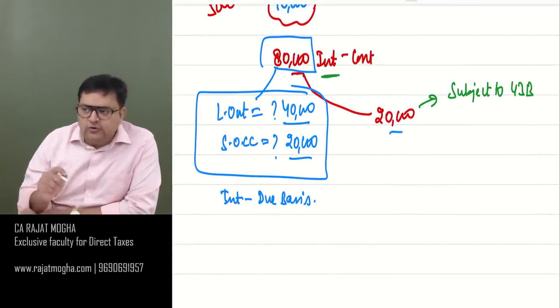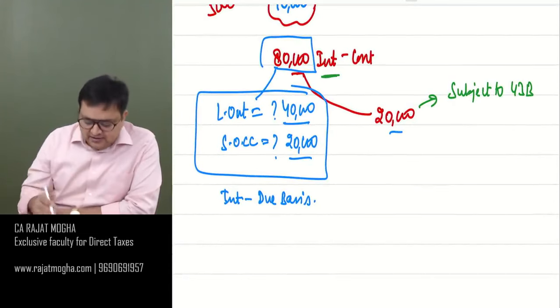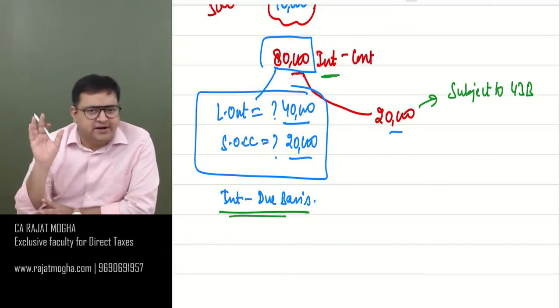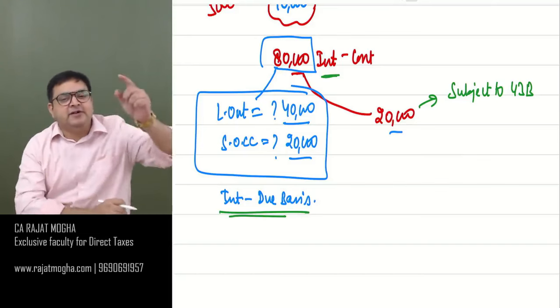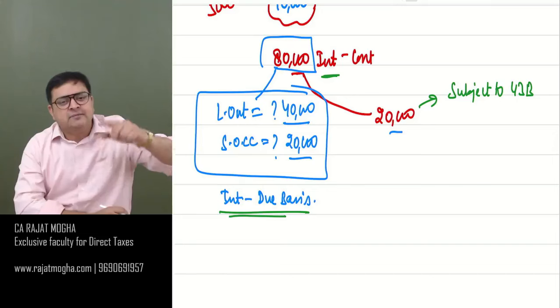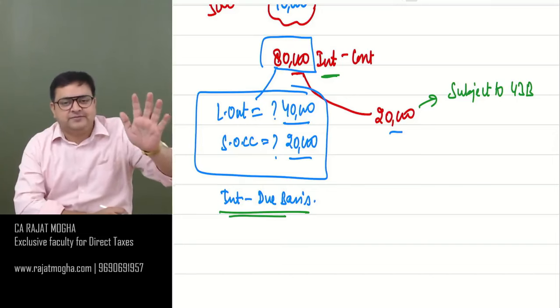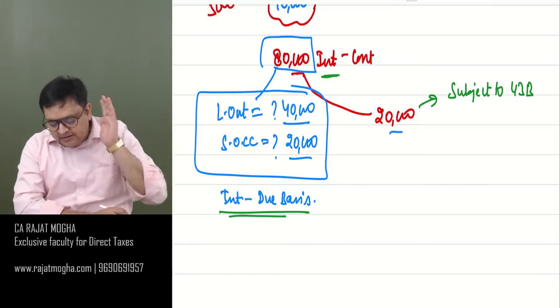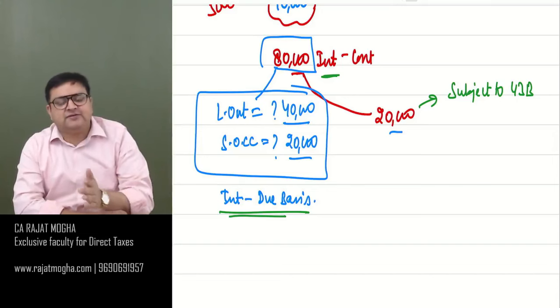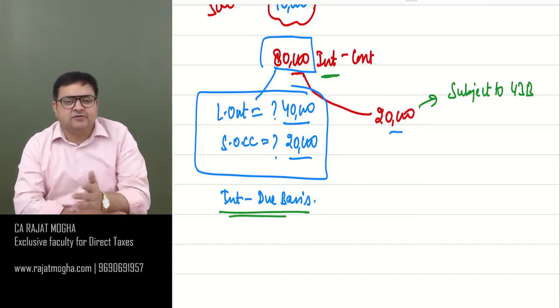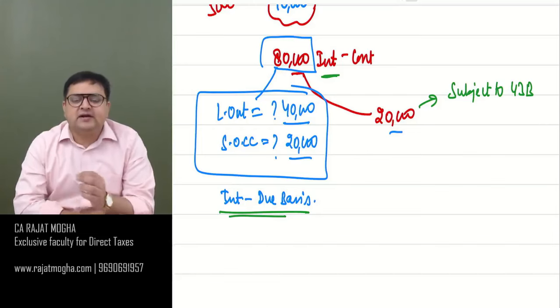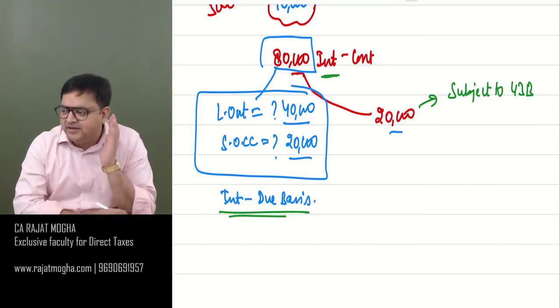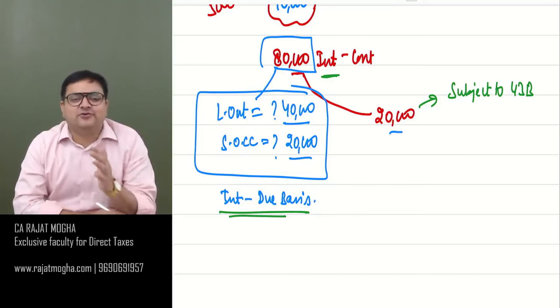That interest on loan, since you have taken it from a bank: in house property, interest is allowed whether you have paid it or not paid it, on due basis. See, in house property, municipal taxes are allowed on cash basis, but interest is allowed on due basis. Correct? But in PGBP, we have section 43B, which contains one of the 7 expenses, interest on loan from banks. It is allowed only subject to 43B. Are you all okay with this also or not?